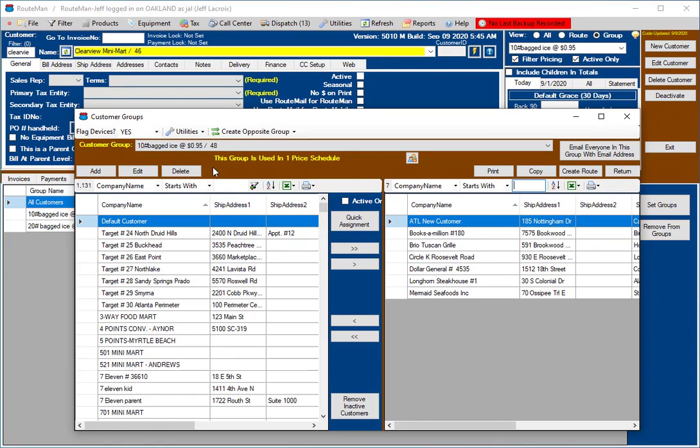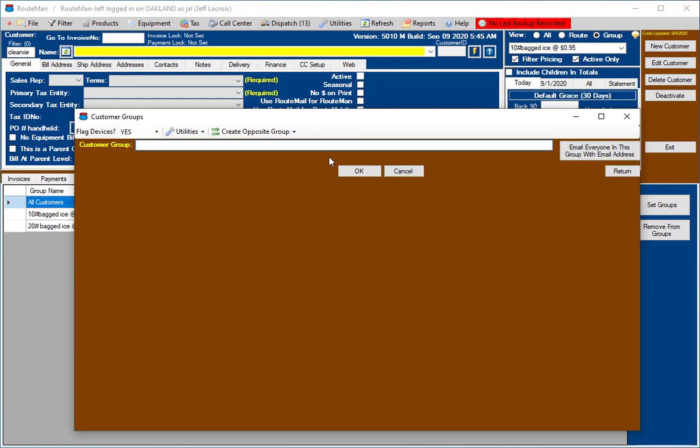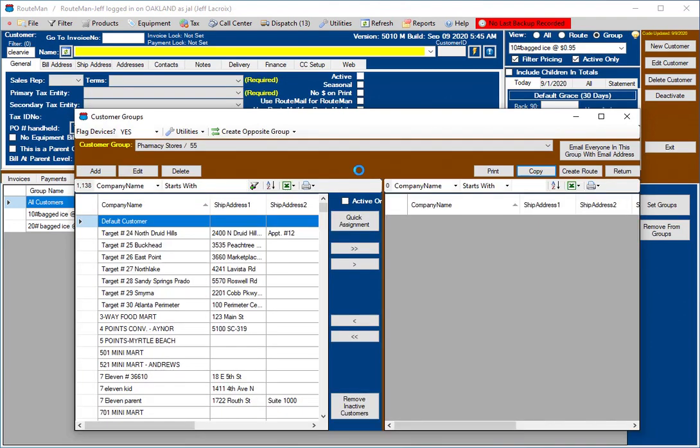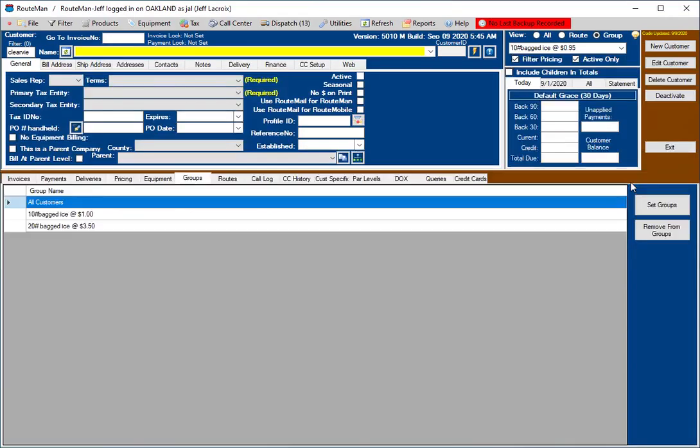Now, if you just want to expand and add to a group, that's very simple. But if you want to keep the original groups and create a combined group, you want to create that one first that they're going to land into. So in my case, I'm going to create a group of pharmacy stores. Okay, now the group exists. Here are my customers and here's my empty group. What I'm going to do is hit return, and that saves an empty group now.